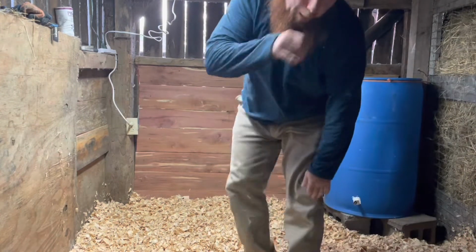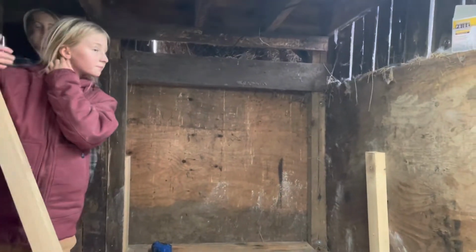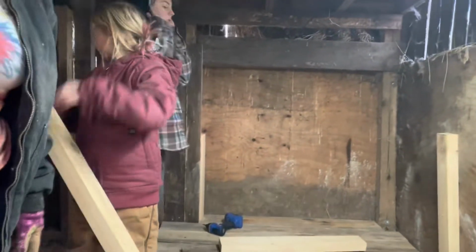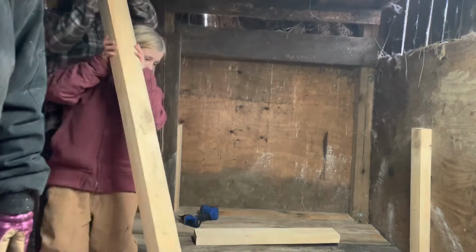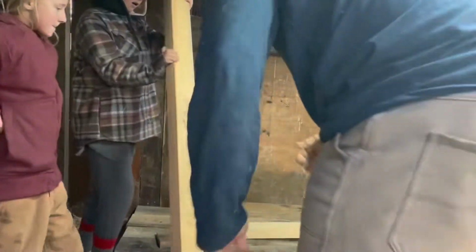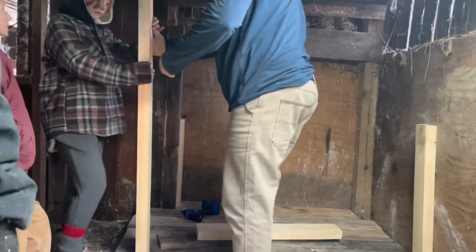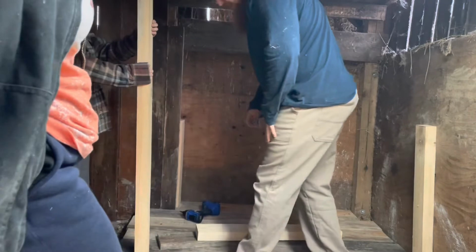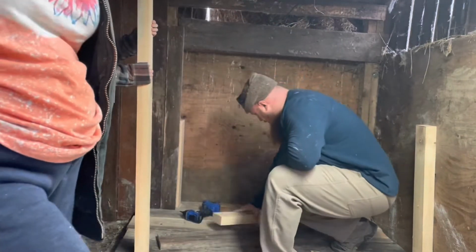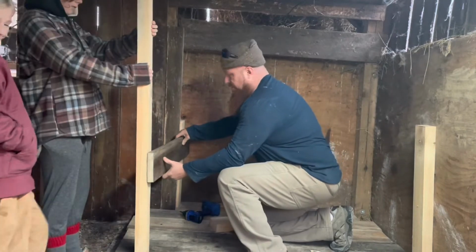All right, girls, thank y'all. So the girls have brought back some boards. We're working on getting this frame up and getting this farrowing board up. All right. Here's what we got. Cool, right there. All right, in like Flynn. See what we can do. Perfect-mundo.